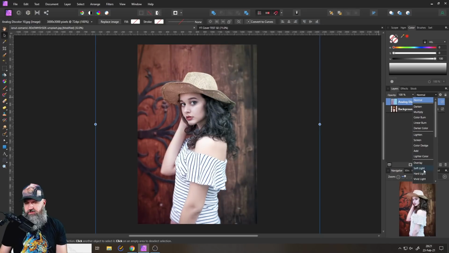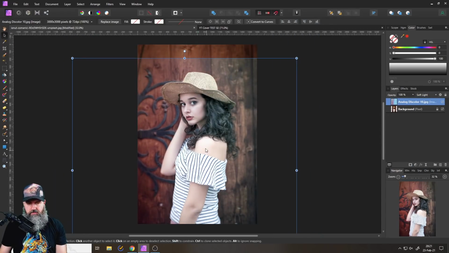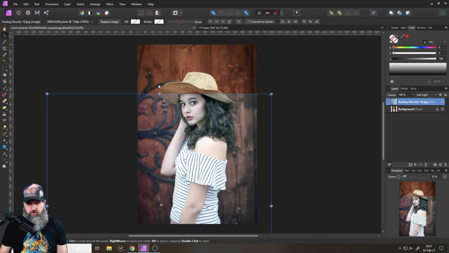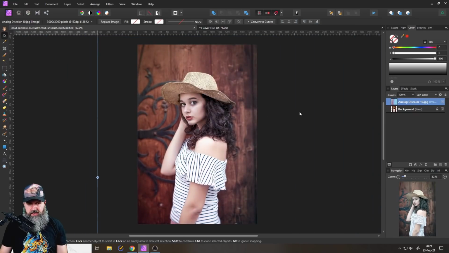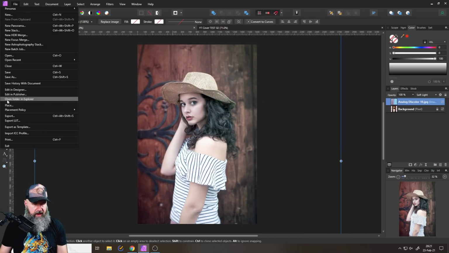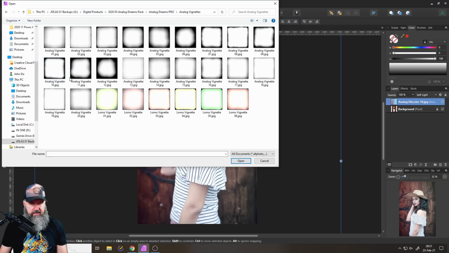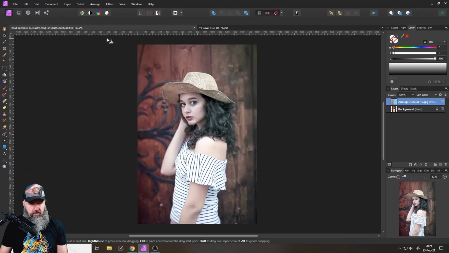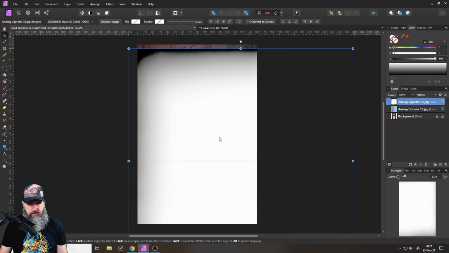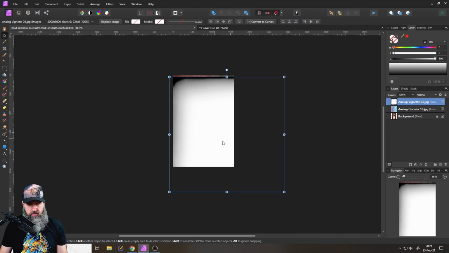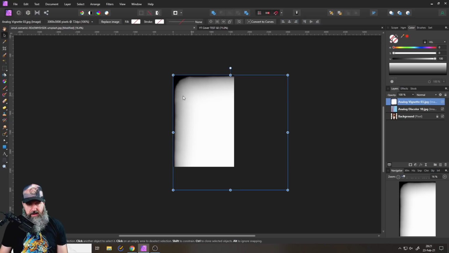Let's go and set this to soft light, and you can see I can move this around, and I can also resize that and rotate that, right? So there's a ton of possibilities in here as a template. Let's go to the next one. File, place, give me a vignette, please. So let's go to vignettes here. I want to have one of these more intense vignettes. They have a different format, but that's not a problem. So we're going to zoom out here a little bit, like so.